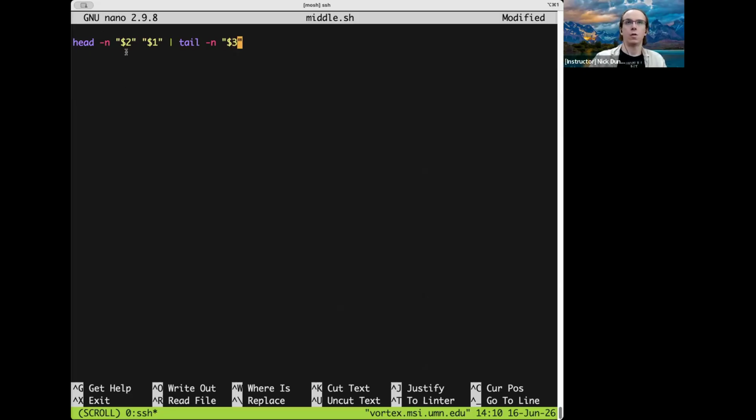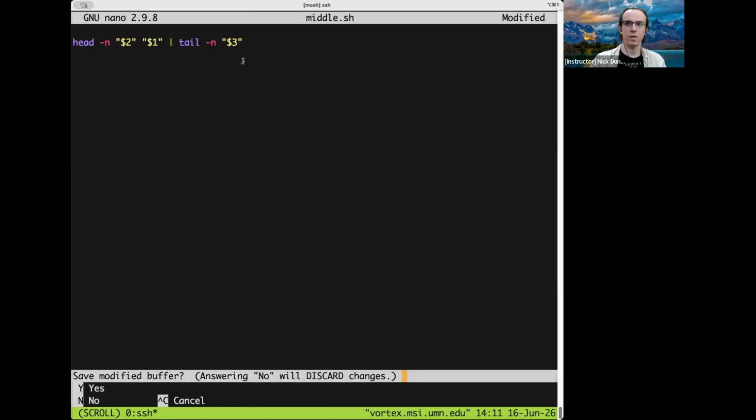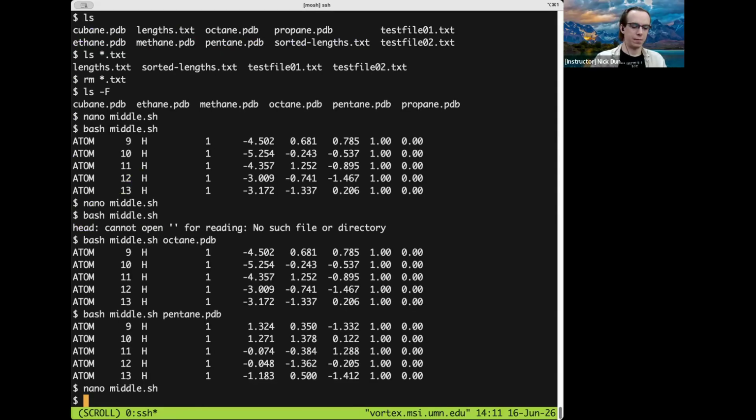So this is going to look like bash, some file name, then some number, then some additional number, which will allow us to flexibly snip out chunks of any file of our choice for some definition of the middle that we provide. We'll save this and demonstrate how this works now. Again, Y to confirm after hitting Control X, and then Enter to confirm the file. Now, I'm going to say bash middle.sh pentane.pdb 15 and 5, because we want to see if we can get back the same behavior as before.